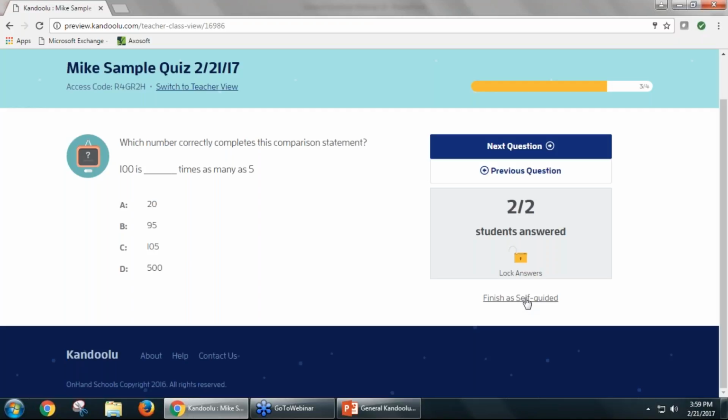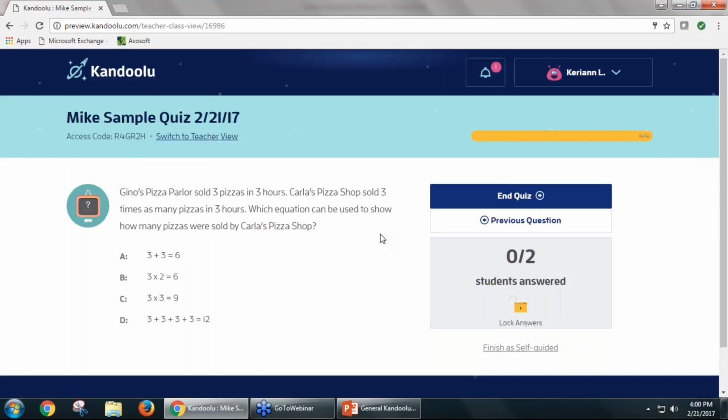And the nice thing about this is you don't necessarily have to be a one-to-one school, or you don't need this as just an in-class tool. With the power that these kids have in the palm of their hands realistically at any point in the day, this allows them to go out and use this at their leisure should you want to finish it as self-guided. So we're going to go on to the final question here and just wrap this up. And really, then we're going to move on to what the biggest component of all this is as well.